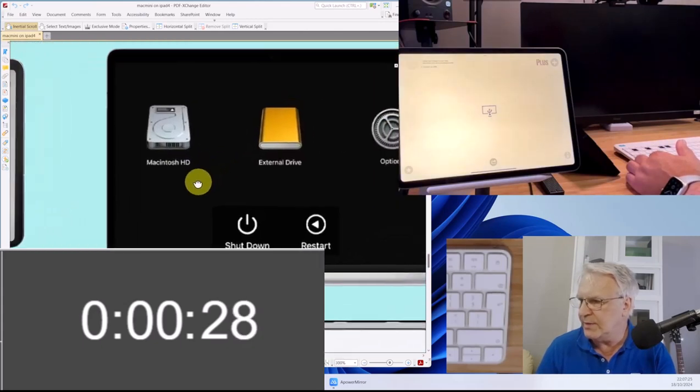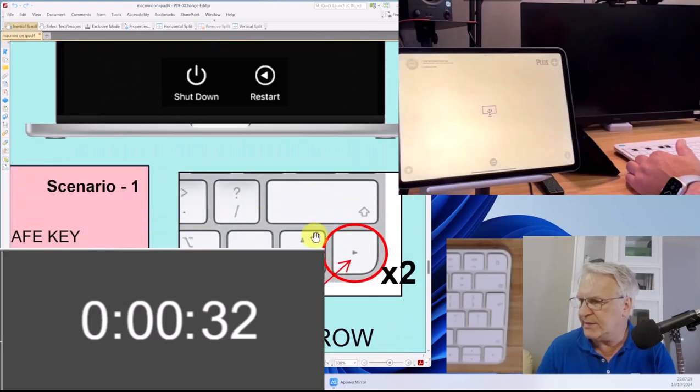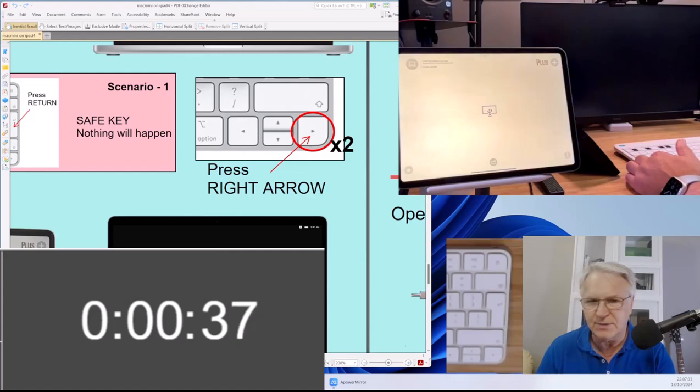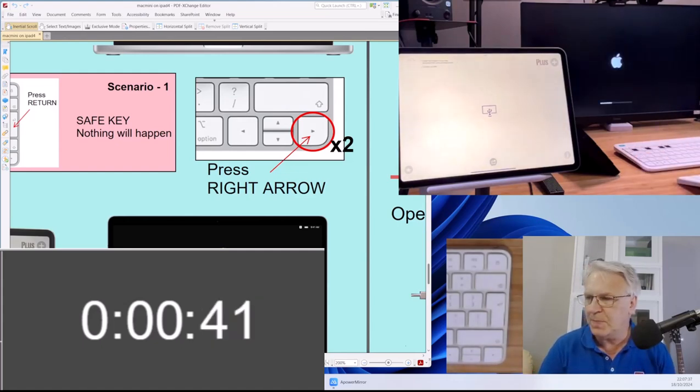So you'll end up with this image, and you'll have to press the key twice in order to get this, unless it goes in directly. Let's see what happens. It's been about 60 seconds. It's warming up. I think we're going straight in.